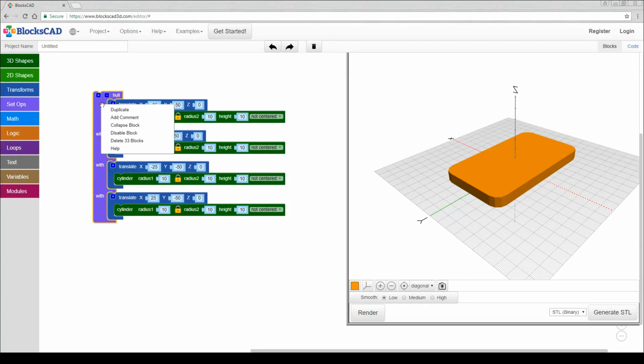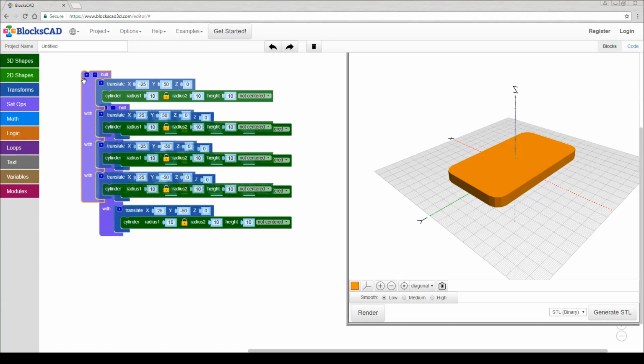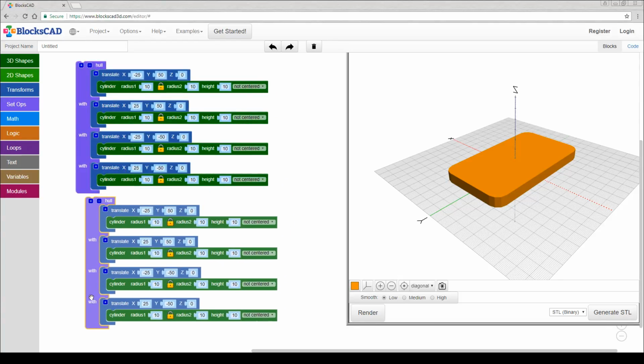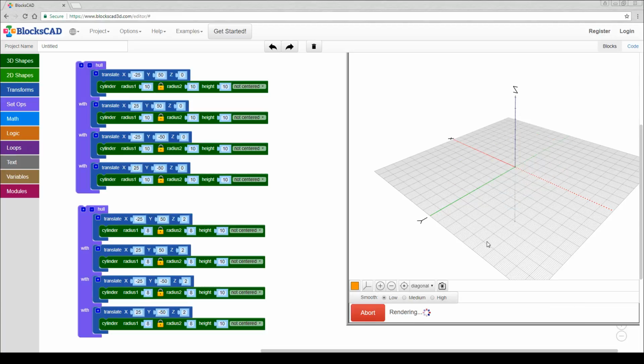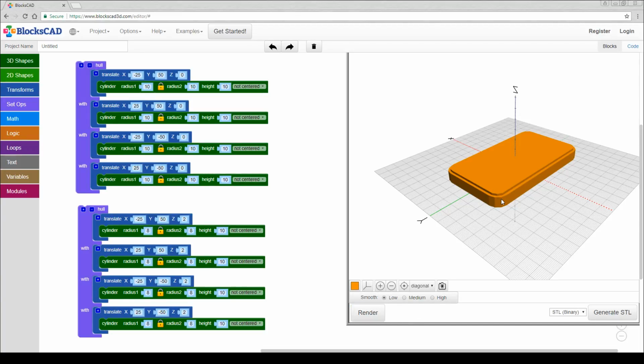Let's save some time and duplicate this one more time. And this time we're going to make our values just a little bit smaller here. At the moment we won't notice anything different has happened because we've got 2 of these shapes, one slightly smaller but directly inside of each other. This time, however, we're going to change it to something like 2, which is going to translate it up off the bed just that little bit. And now when we render, we should see one poking out just past the other.